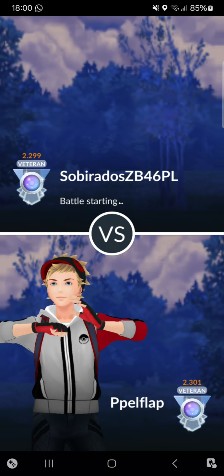Opponent goes for Avalanche. I think I will go for... You'll definitely bring in his Glade right now. I will go for one Fire Spin, then one Blast Burn, because I think I can tank 2 Confusions. Maybe 3, I don't know. Going for Blast Burn anyway. Okay, gets a shield. Yes, I can make it to a Close Combat.